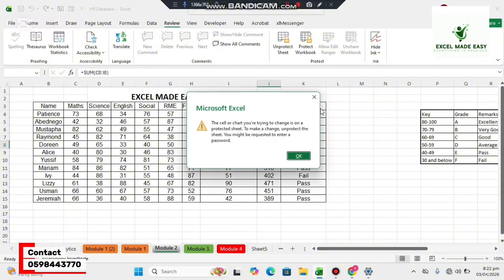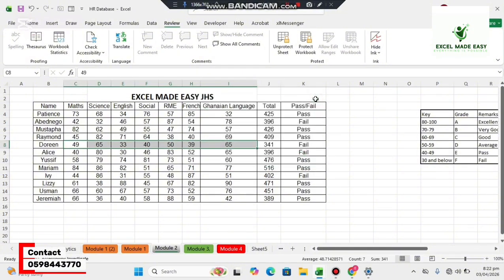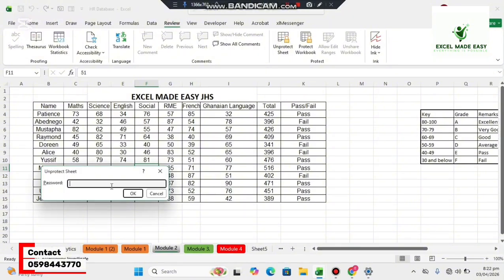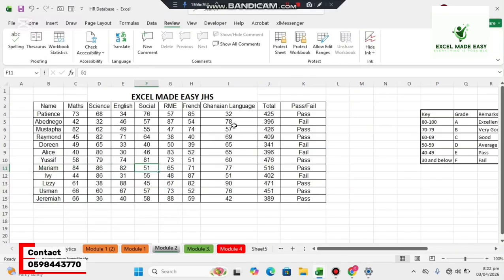So if you want to protect your sheet against errors from people meddling with your data, you can protect it with a password. If you want to unprotect it, you come to Review, come to Unprotect, and type the password you used. Then OK. Now you can make changes to your sheet. So that's how to protect a worksheet.